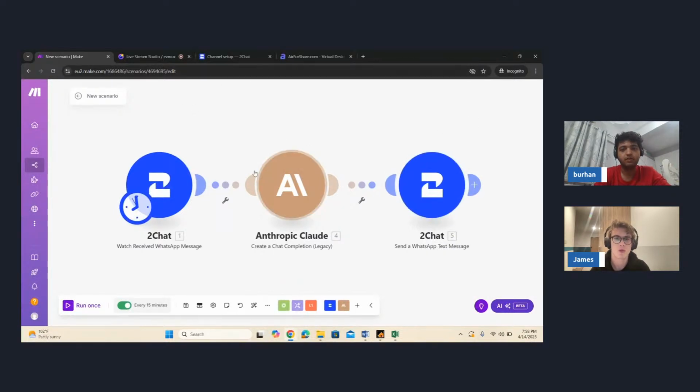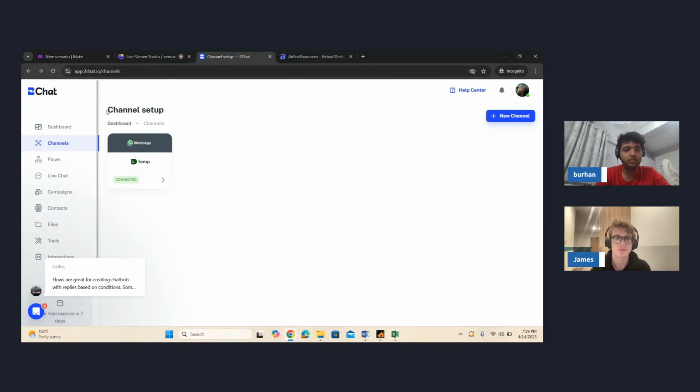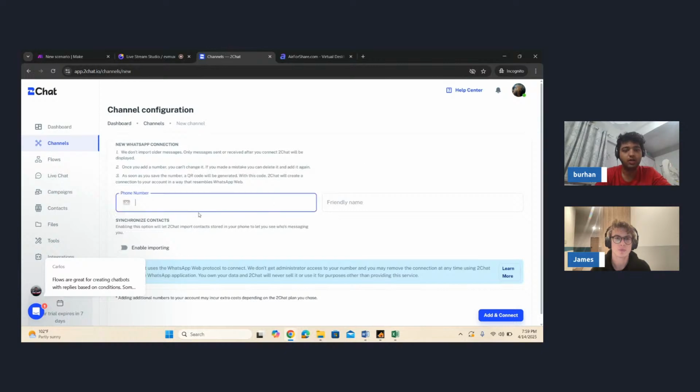And it came up with this workflow in which the only thing that I had to do was add a webhook. The way this works is I went to 2chat, and in the channels you can create a new channel, and I could just write the phone number and the name. This is an alternative to Meta Console. Oh, you mean the Facebook developer platform? Yeah, Facebook Developer Console. That takes a while to set up, I think. Exactly, you'll have to set up a lot of stuff just to get started.